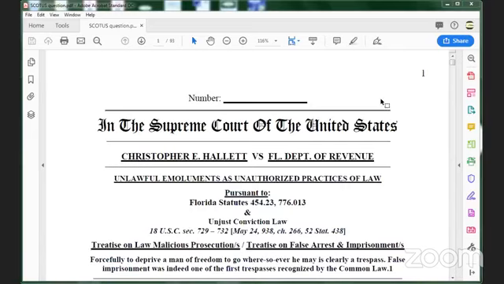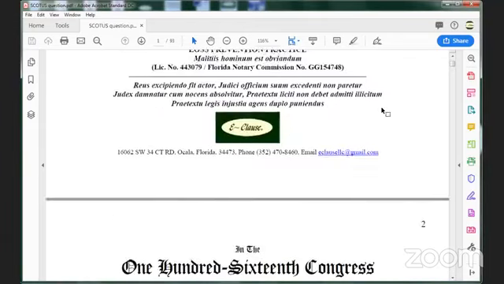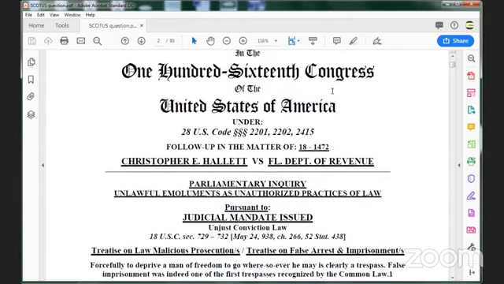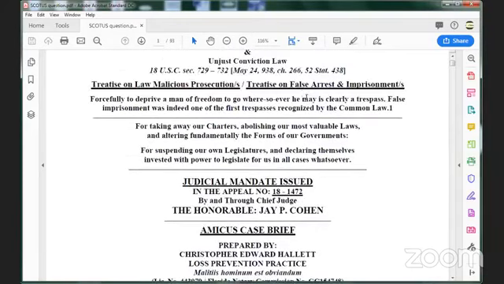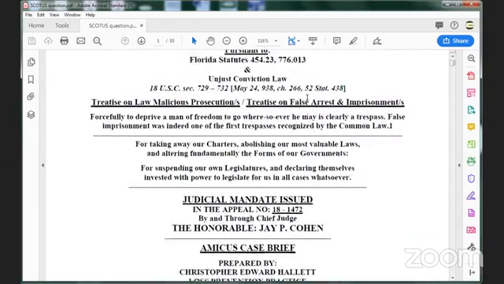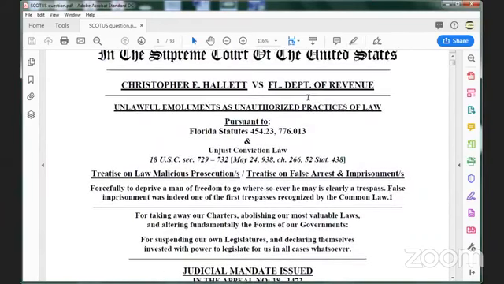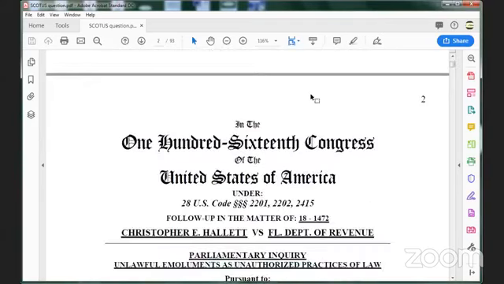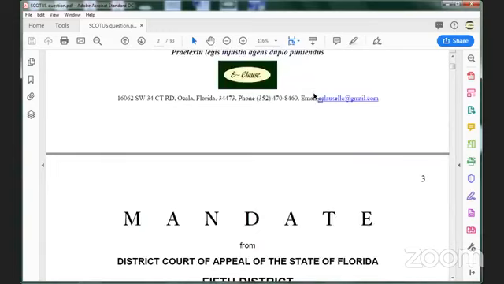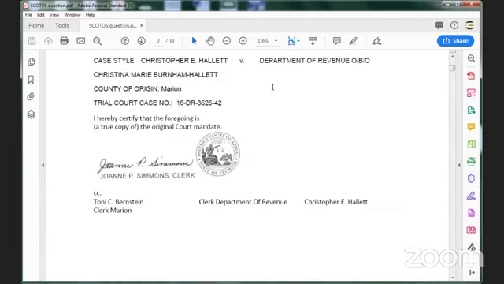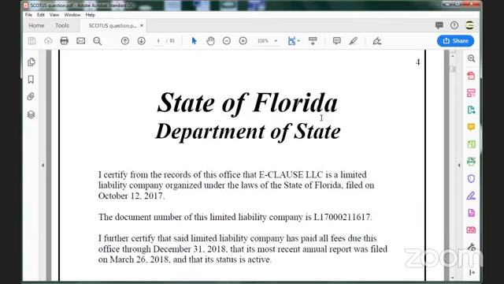But because this so-called process evolved the way that it did, to me, the 116th Congress was actually supposed to be page 1. But because the judicial mandate was issued and the court said, well, hey, I want to play loss prevention too, can't leave me out, I said, okay, I'll put the Supreme Court on top there and let them have their fun with it. So again, that's what I did. And these 2 cover pages are basically discussing what this mandate says and letting them know that now the court is no longer in disrepute.